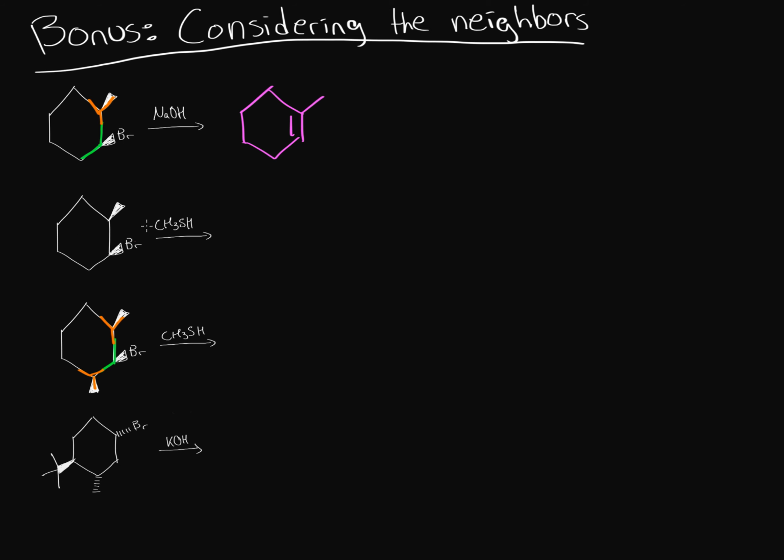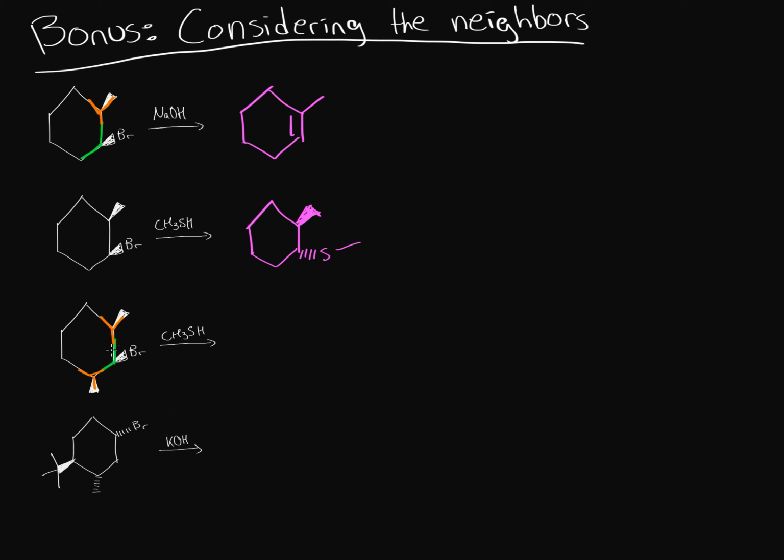Now over here we have CH3SH, a strong nucleophile but weak base. Now this tertiary neighbor, although it provides steric hindrance and slows down SN2, doesn't completely stop it, and so our product is going to be an SN2 product. So we have our methyl still going up with our wedge, and we have our CH3SH going down. And the H, the proton, the hydrogen, has left because it became acidic, and the sulfur, since it had a positive charge, would get rid of that hydrogen.